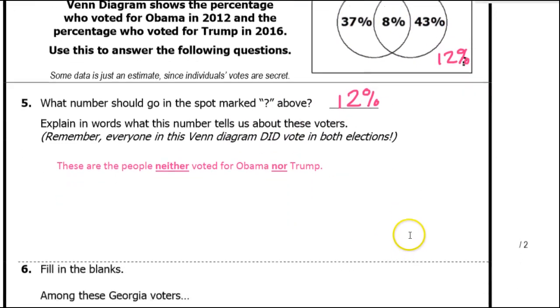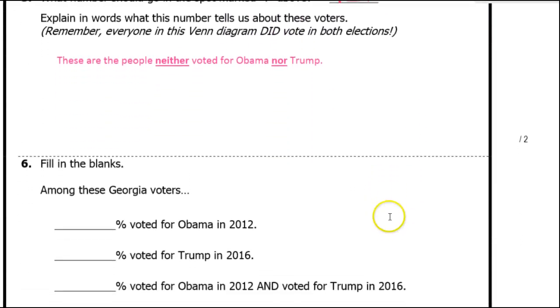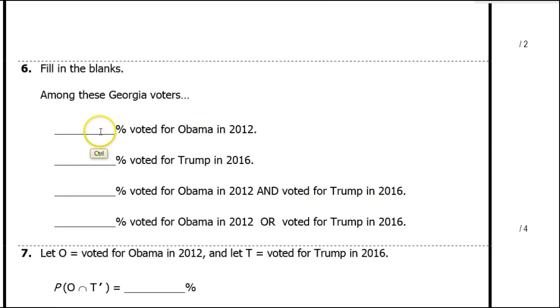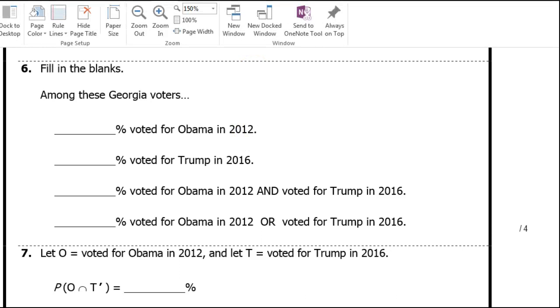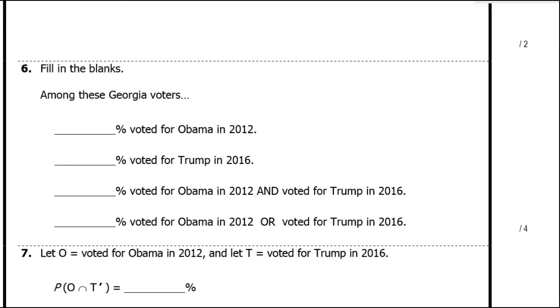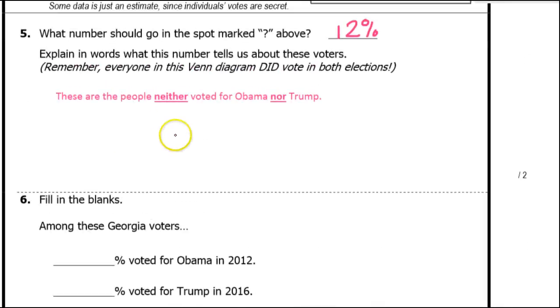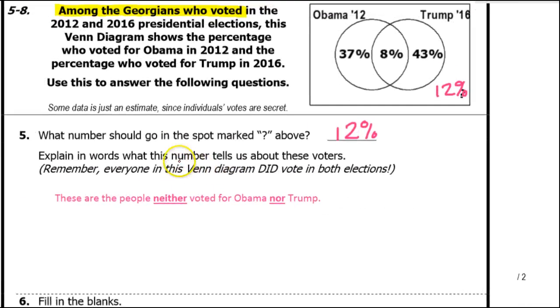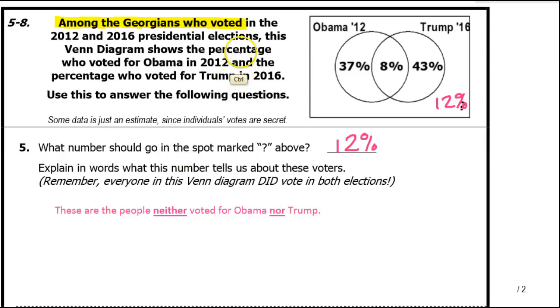All right, what else do they want to know? Fill in the blanks. What percent voted for Obama in 2012? Man, okay, I'm remembering now. I'm having flashbacks, like some kind of PTSD or something. These questions right here were the most commonly missed questions on the quiz. So pay attention, because this is really simple, but people mess it up.